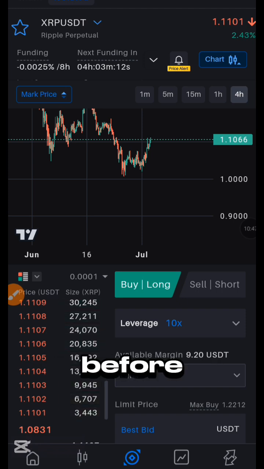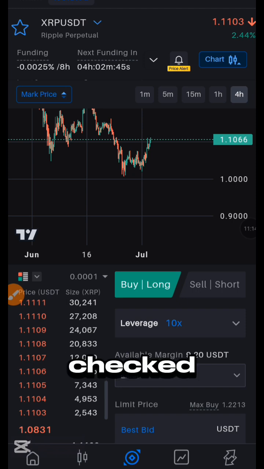Before you place that trade, you need to ask yourself, what market am I trading on? What coin am I buying? What direction? Am I using the right leverage? This leverage is very important. If you're not using the right leverage, go ahead and change it, because the higher your leverage, the higher your profit, and also the higher your losses. So you always need to think both sides.